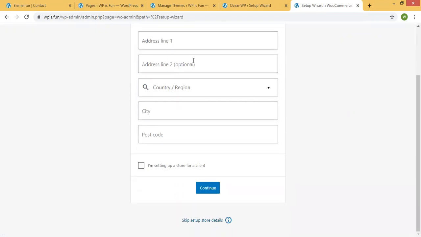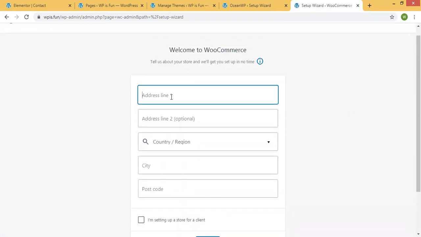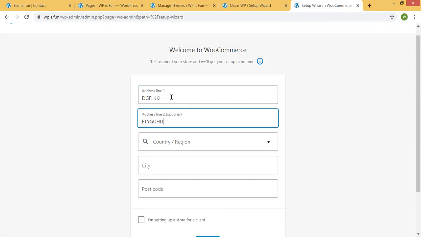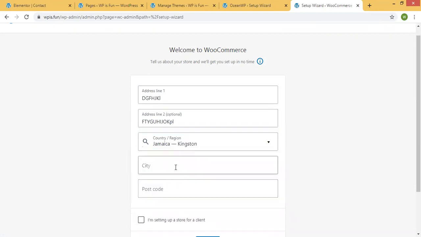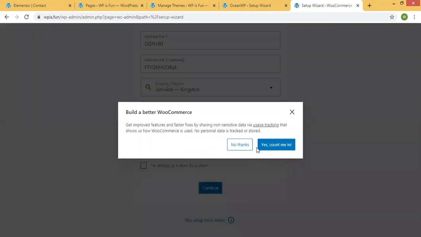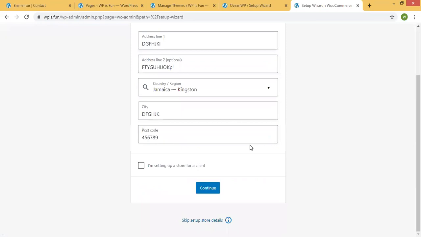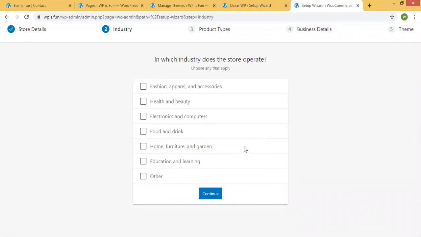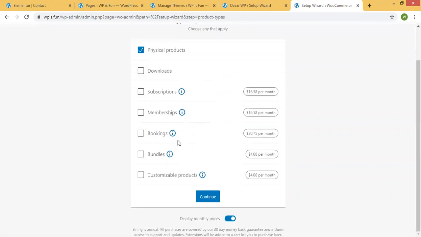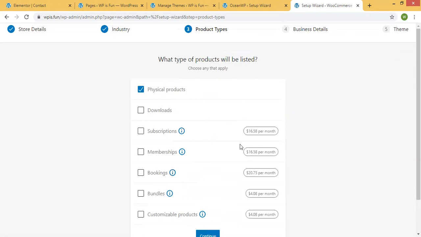So here you just put in your address or something, blah blah blah, country or region, let's say Jamaica, Kingston, city, blah blah blah. I'm just writing something there so that you see what I'm saying. No thanks. You might want to read that when you're setting up. Just trying to get this done quickly. So you see that they just ask you a couple of questions and you do what you're doing.